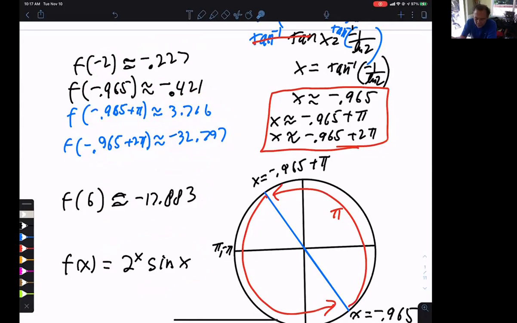So once you do that, you get these 5 values that I have written down here. Which one's the biggest? Looks like that is the biggest value, so that's the maximum value. And which one's the smallest? To me, it looks like that is the smallest value. That's the minimum value, right? So that's how you find max and min. You find critical points, and then you find the y value at critical points, endpoints. Biggest one's max, smallest one's min, also known as extrema, also known as absolute max and absolute min, and also known as absolute extrema.